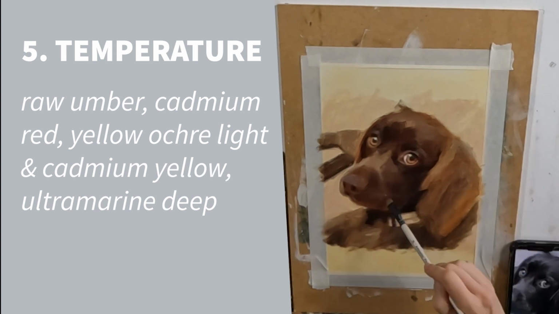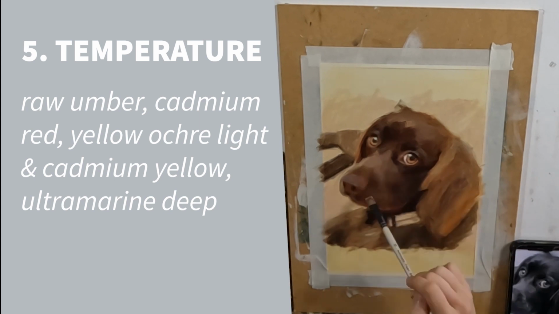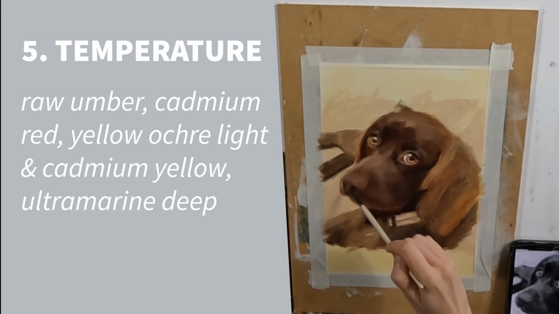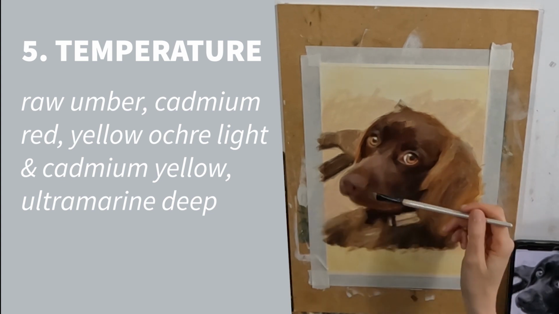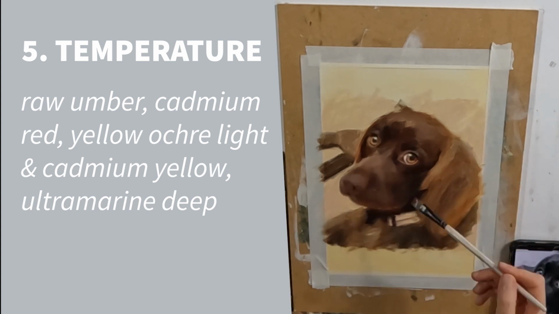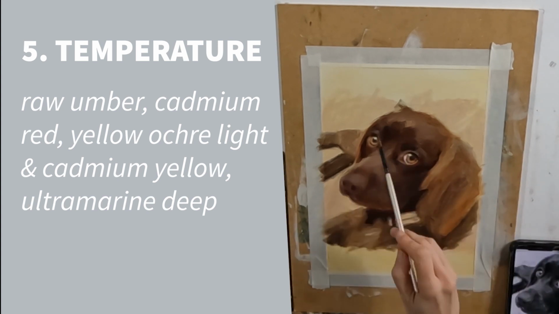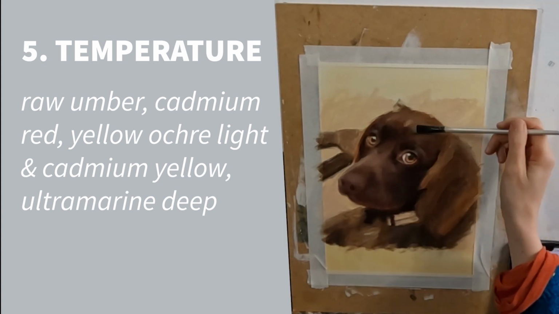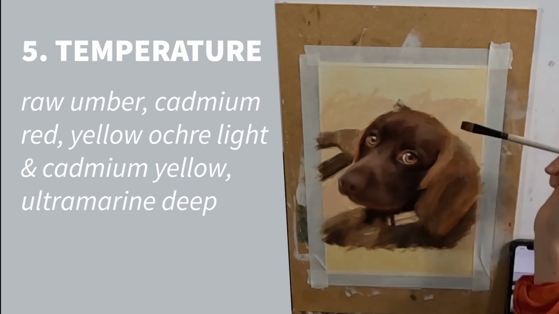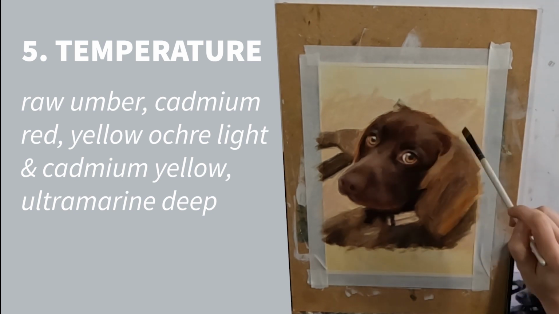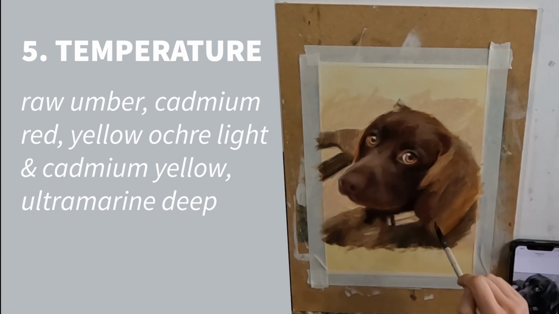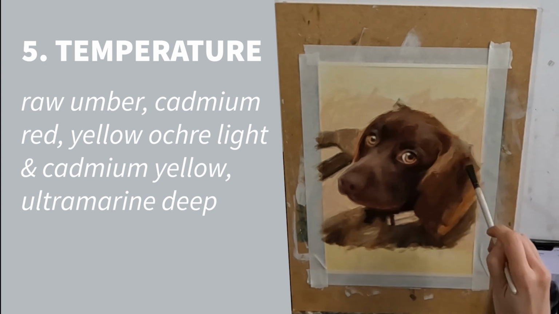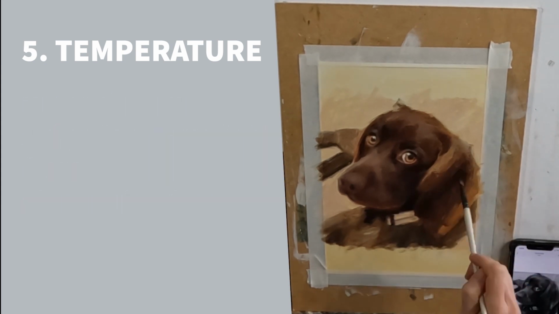Mixing cadmium red and ultramarine deep together will give me a purple. Now this purple can either be leaning on blue if I put more ultramarine deep in, or the purple can be leaning more on red if I put more cadmium red in. But interestingly, more cadmium red mixed together with ultramarine deep will give me more of a kind of a brown Indian red colour. So I can add these mixes to my raw umber to help describe the temperature shifts in this dog's fur that I think I'm looking at.